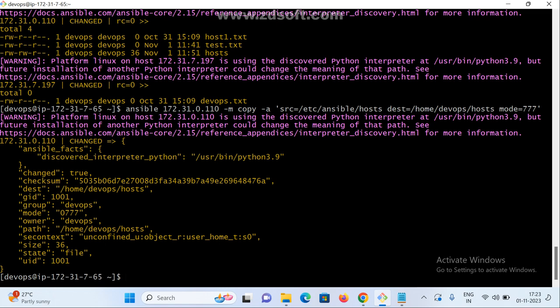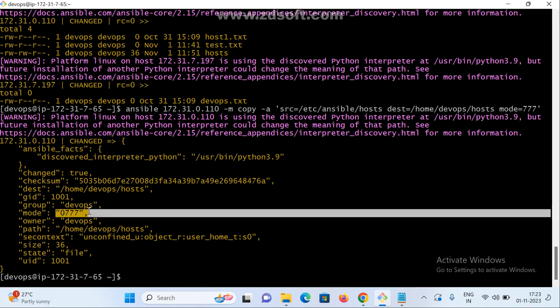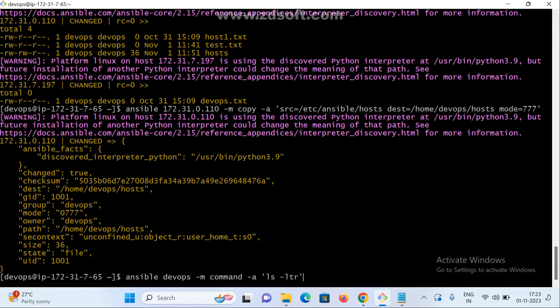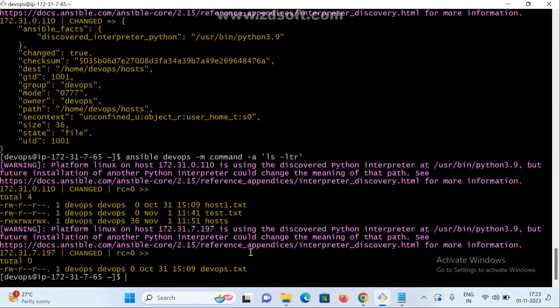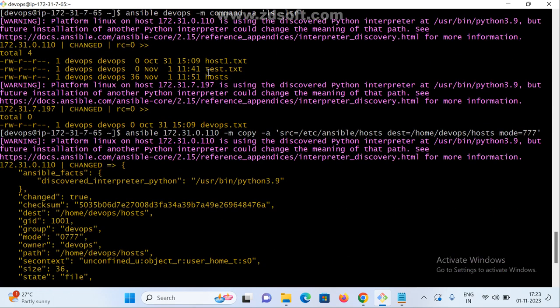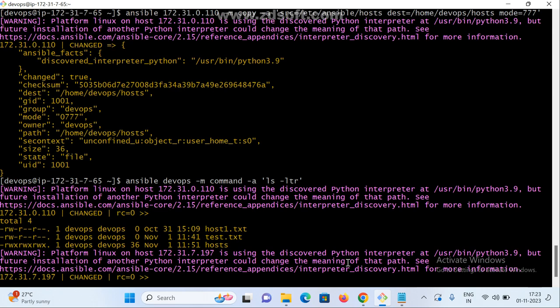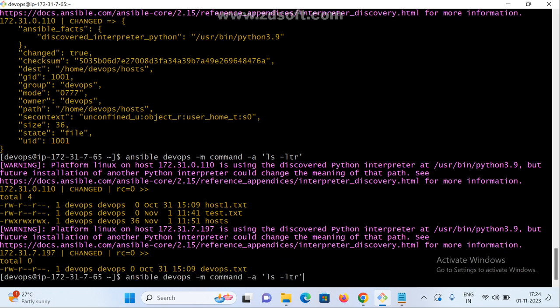Now see here, updated the mode to full permission. Now check it here, ls -ltr. Now see here, earlier we could see read write, read write, read only. Now if you observe here, before running this it was read write, read write, read only. Now I gave 777, meaning user 7, group 7, others 7. You know, right? R means 4, W means 2, X means 1. 4 plus 2 plus 1. Okay.